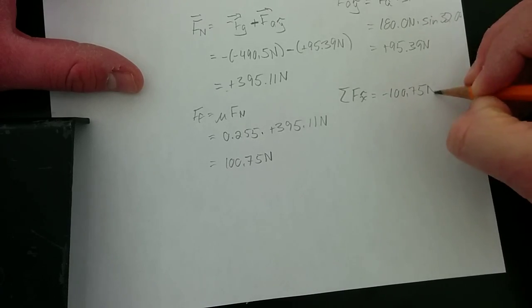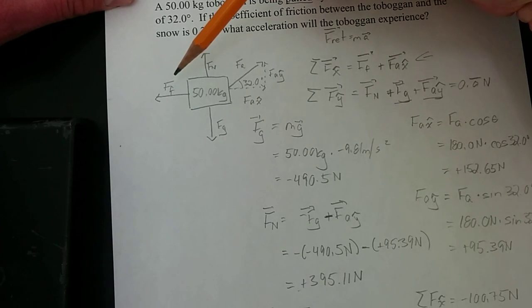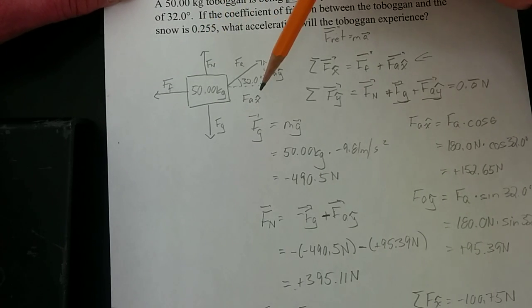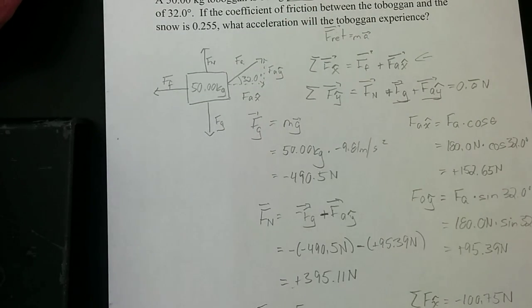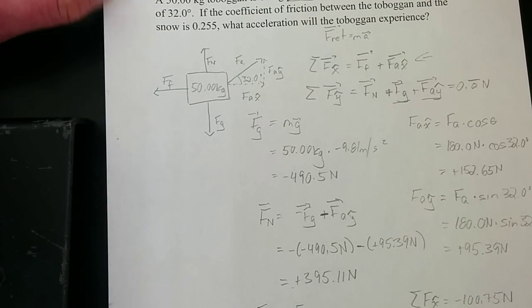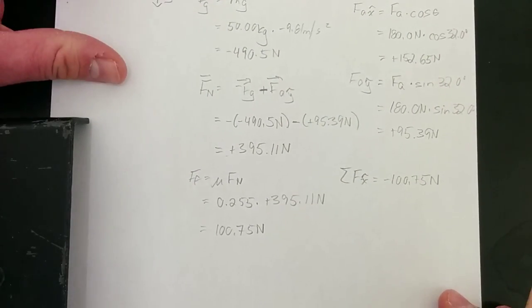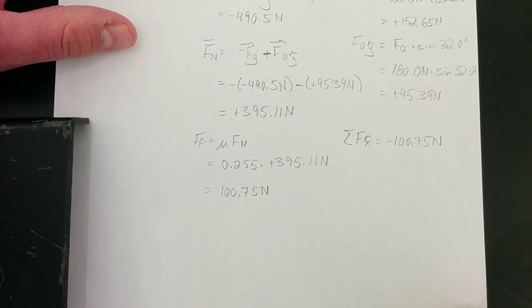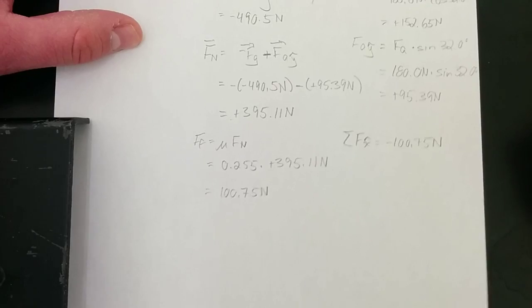The reason I'm going to say it's negative is because when I go back up to my original diagram, I take a look, the force of friction was written to be in the left direction, whereas my applied force in the x direction is in the right. So those two should be opposite in sign. And since I designated the right to be positive, then going off to the left should be negative. Your force of friction should always oppose any potential motion. So whatever sign you give your motion, the opposite sign should apply to your force of friction.